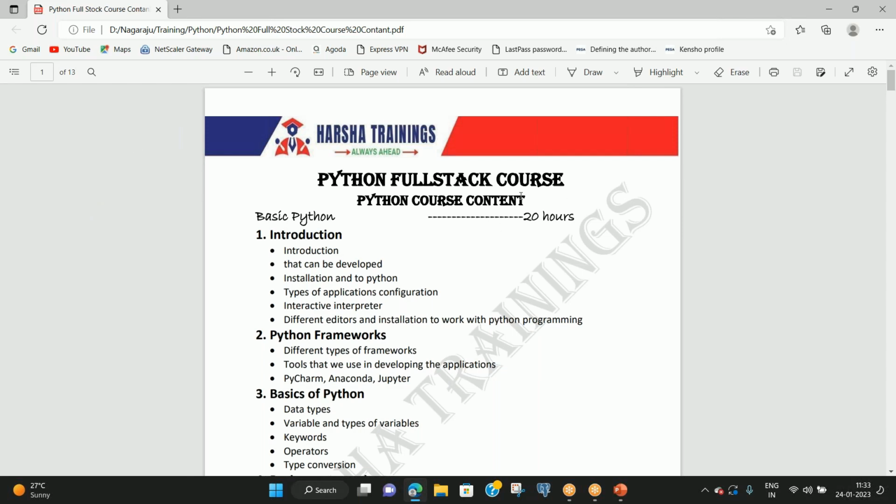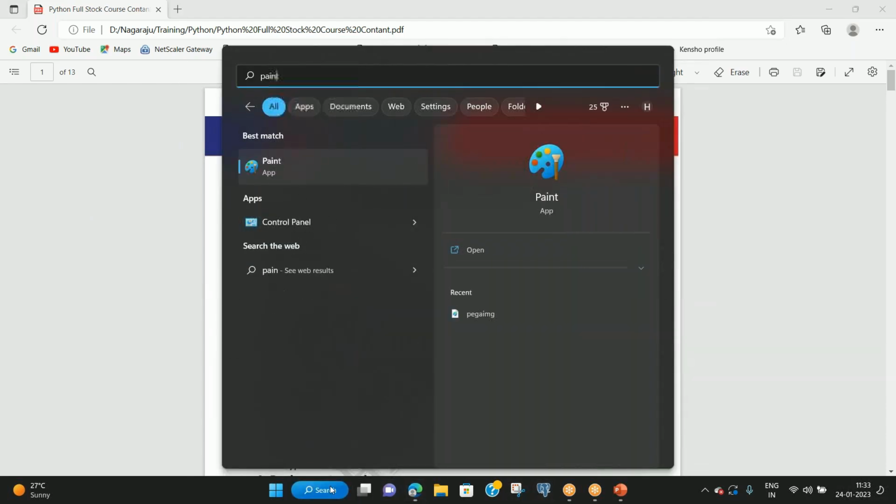Whatever the full stack you are using, first I will explain the terms. Then only you will understand. Remember the term I use: full stack. If you are using the concept of full stack, first we need a programming module. That is, you are writing the programs. For this programming module, right now I have selected Python.